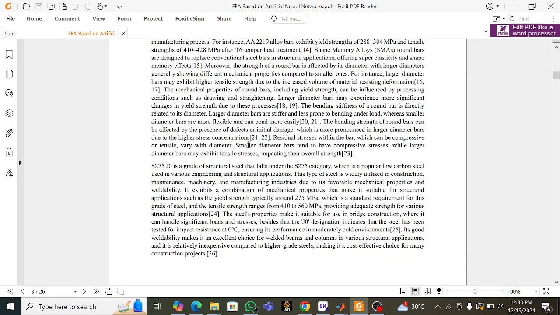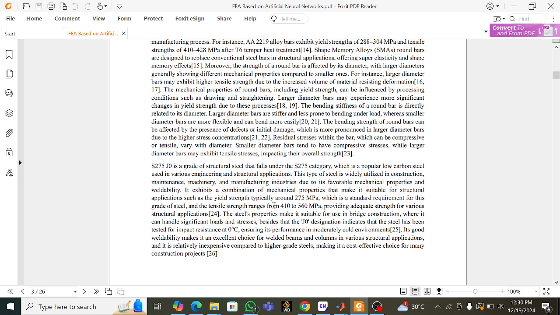The third component of the problem is materials. There are various types of material we can use in a bar. Specifically, I am aiming to target S275J0 mild steel. This is a type of mild steel we can use in applications where the temperature is very low, and it also has corrosion resistance. Each and everything is explained in this paragraph.